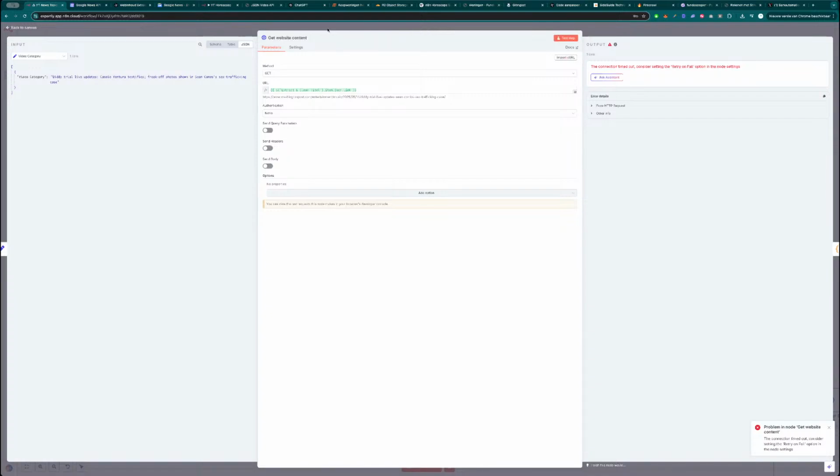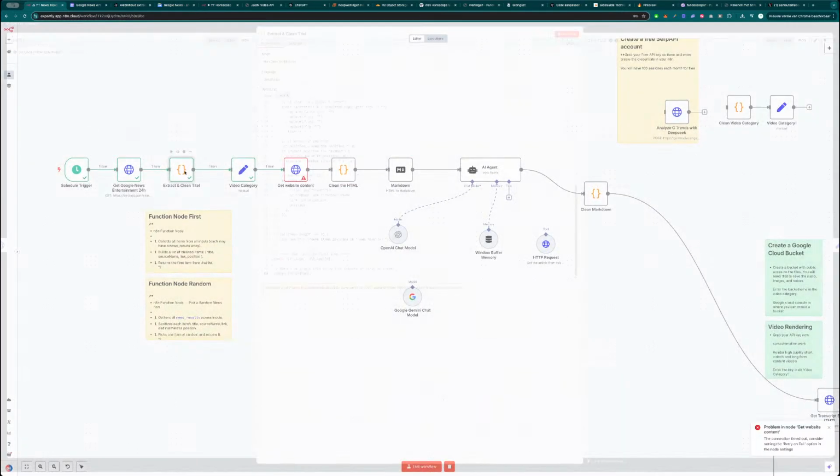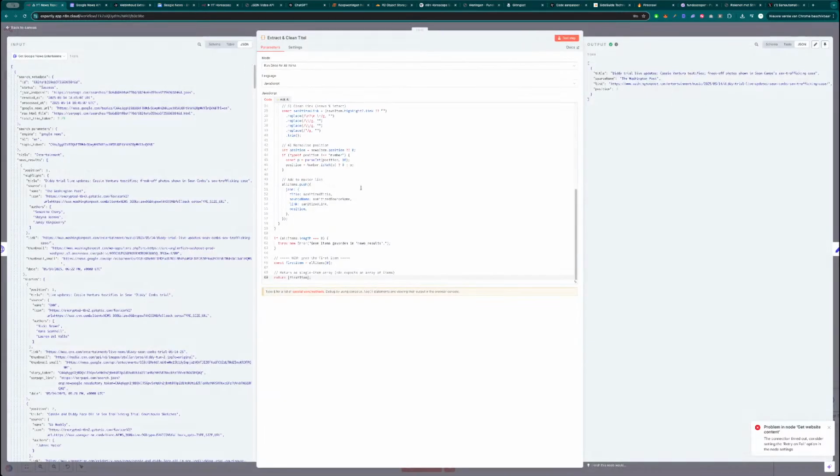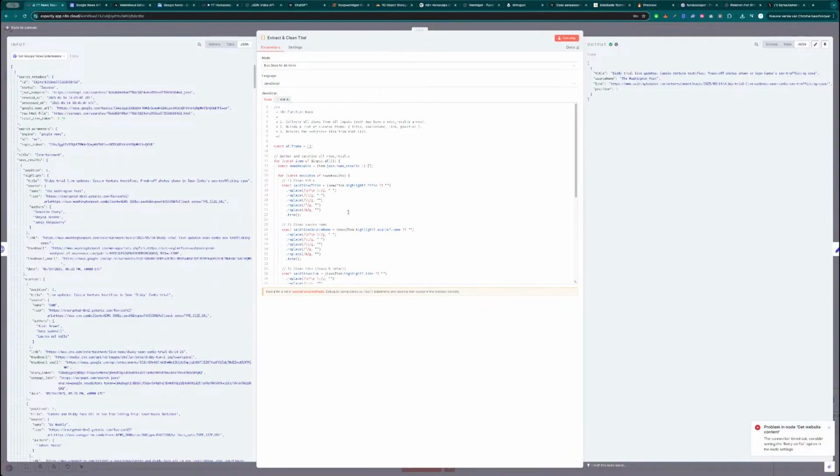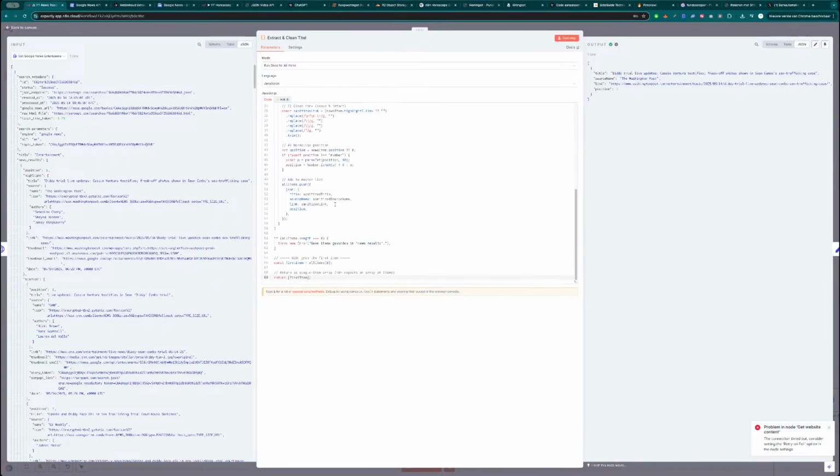Okay, let's try a different article because we see if we can adjust it. Let's look at news item number. We are going to get a second item like this. Let's try a different article.